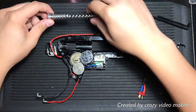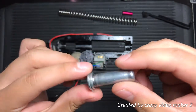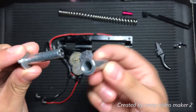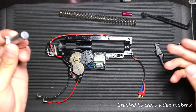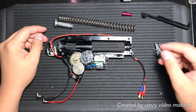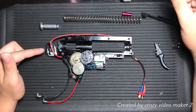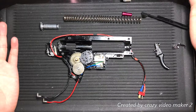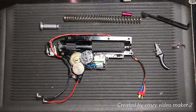And the spring guide is kind of, I don't know how to explain it. It's not ball bearing, but it tries to be one. It's basically 2 pieces. You put a bunch of grease in there, you slide it on, and it spins around. So that's pretty cool. I was going to change it out, but once I saw this, I just saved $15 by not trading it out, basically. Pretty good. And I do have a DIY Mosfet here. It's just based on a 3034 Mosfet. It does what it's supposed to. Nothing that special about it.